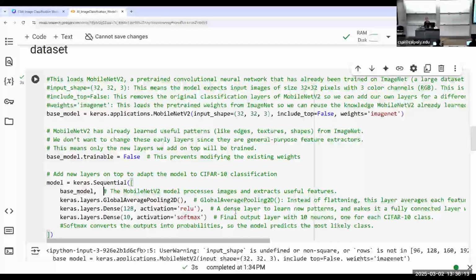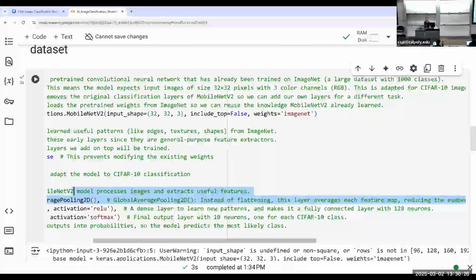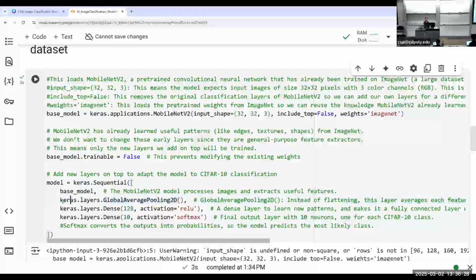Then this function here, GlobalAveragePooling2D, has to do with the layers, and it's going to reduce the number of parameters and reduce overfitting, which are keywords I think it's okay if we don't get into right now. But I want you to have that knowledge because it's up there, and I don't want to confuse you with too much.